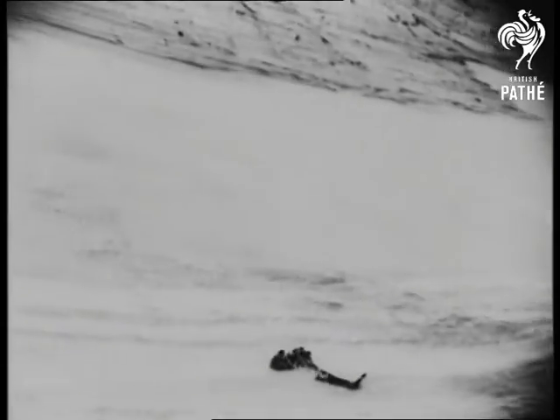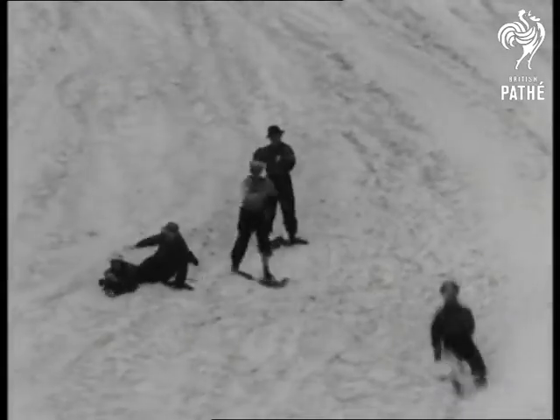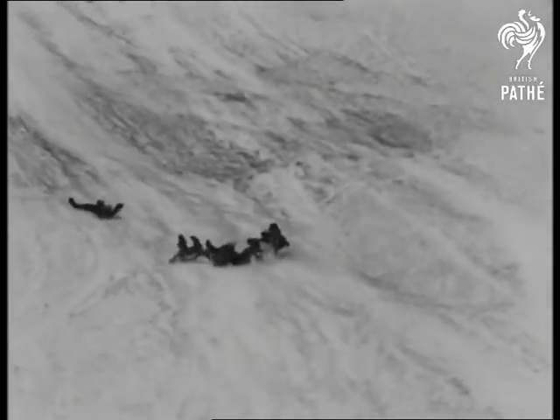My goodness, what are they doing? Oh, they're going nature coasting, getting up some real speed and stirring up enough breeze to rival a surfboard. Well, anyone can slide downhill, but it takes real skill to slide up, and with a little help from the cameraman they make the going.